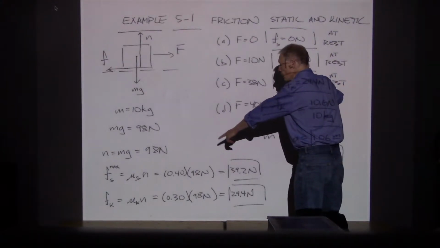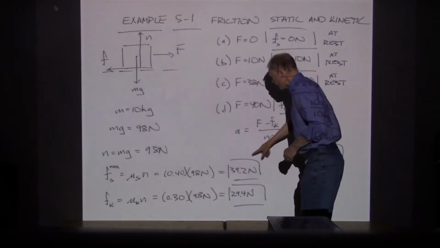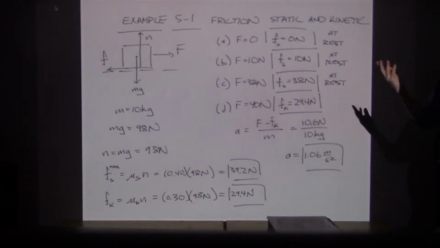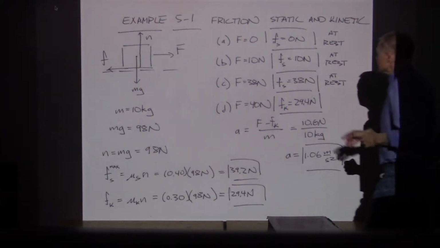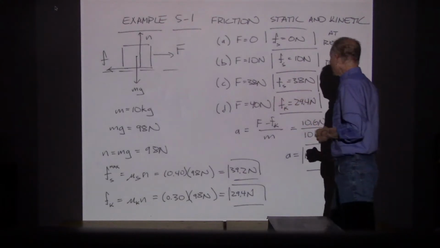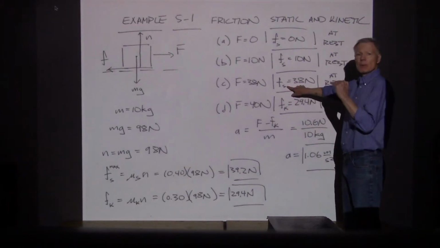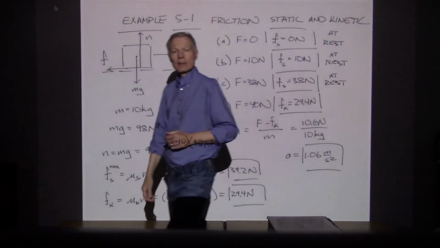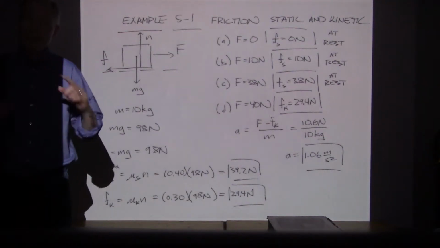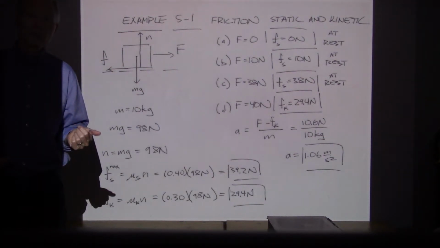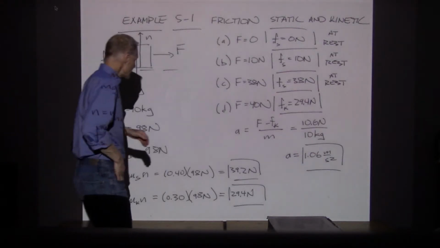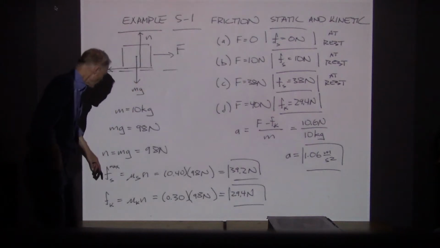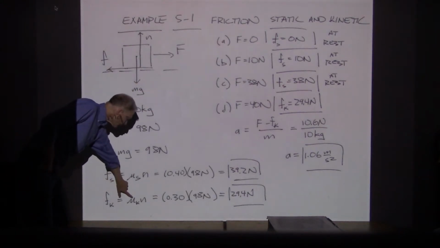But notice, for this particular set of surfaces, the static friction force will go as high as 39.2 newtons, but it won't go higher. So if I push with 40, I have overcome the maximum static frictional force, and now the object is sliding, and it's no longer static friction that we're dealing with. It's now kinetic friction. So that's the crossover point. The crossover occurs when we hit the maximum static friction. So now that it's sliding, we have to go back and calculate kinetic friction, and for that we'll use the other coefficient.